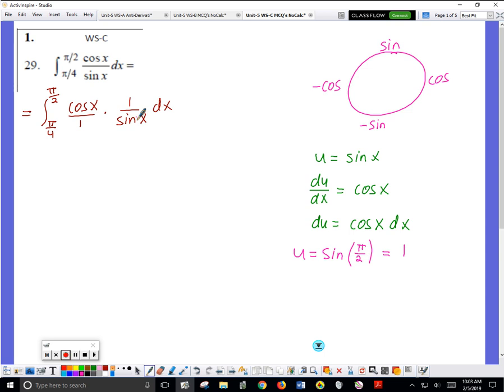Yeah. Anybody else? Please, Rachel. So I understand that sine pi over 2 is 1, but why are we doing that? So everyone, please memorize this for Rachel. When you're doing an integral and you do a u substitution, you leave the world of x and enter the world of u and never go back.